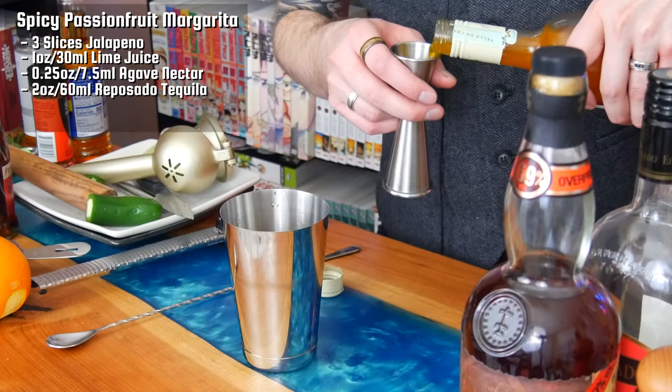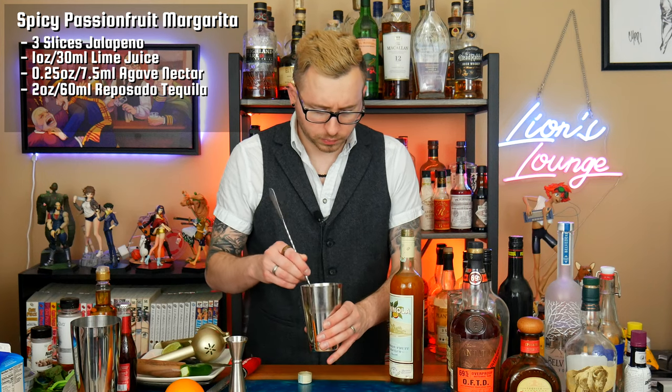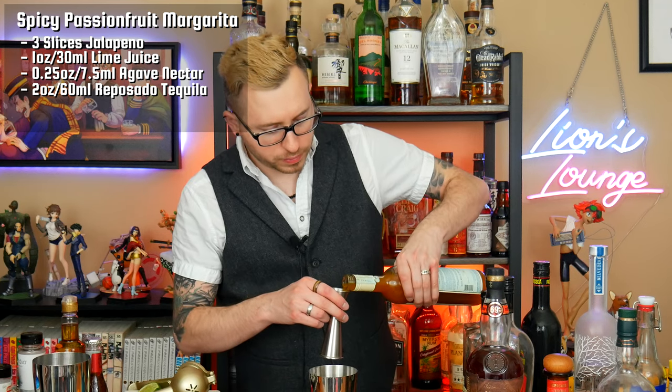This is a little bit spicy. Passion fruit can be a little bit of a strong flavor, so I'm going to start by adding just a quarter ounce or seven and a half milliliters and then give it a quick stir, give it a taste, see how it is. I'm going to bump this up to a full half ounce. What I'm trying to do here is not have the passion fruit be the sole flavor — I want that spice to come in and I want the notes of the tequila as well. You're looking for a harmony between all the ingredients. Now I'm going to add some ice to my shaker and give it a shake for about 12 to 14 seconds.